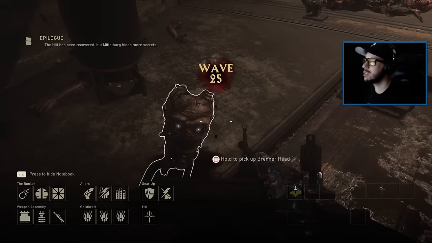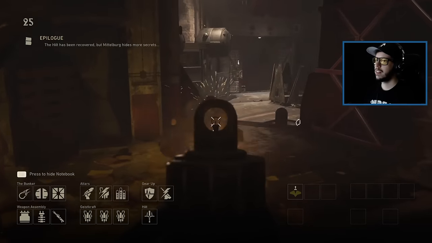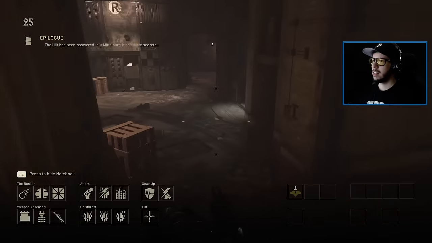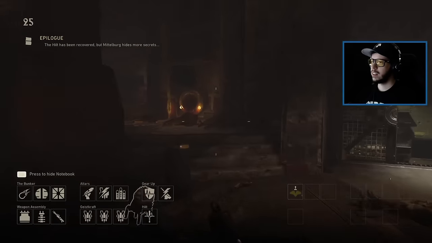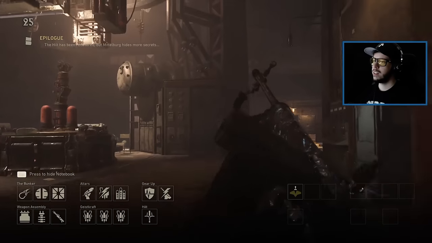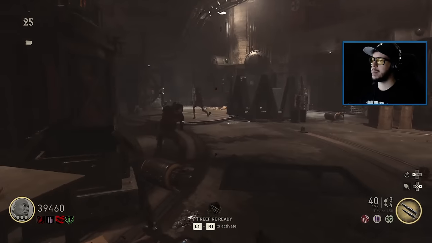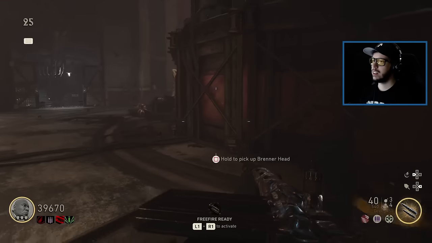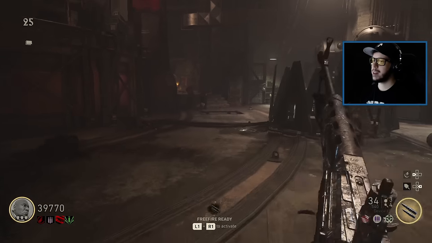He died because George was a butt. What you get for George being a butt. Oh man, zombies too easy, bro. Pro zombie player, TG. Are we done? Oh, I'm gonna get another max ammo after killing this guy.